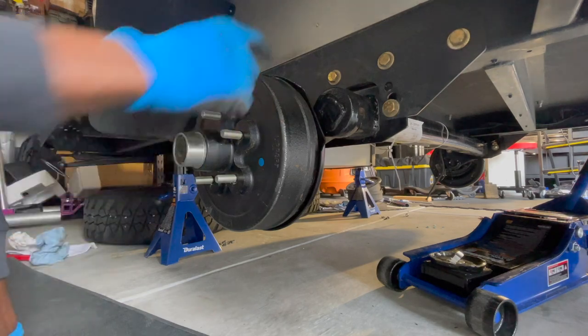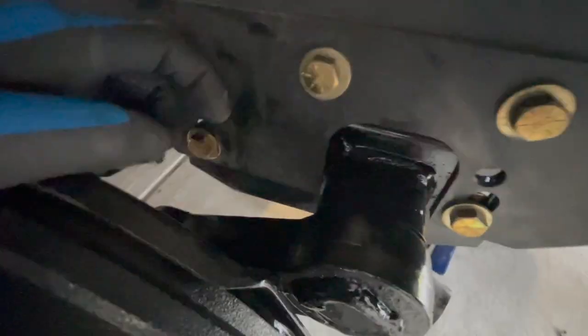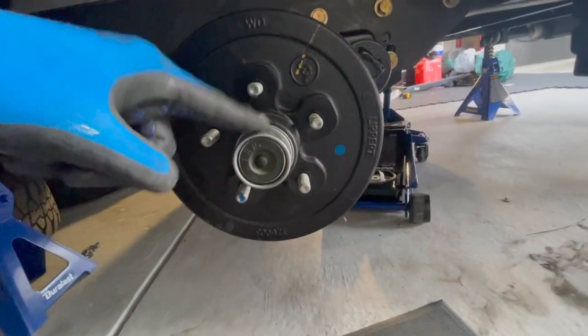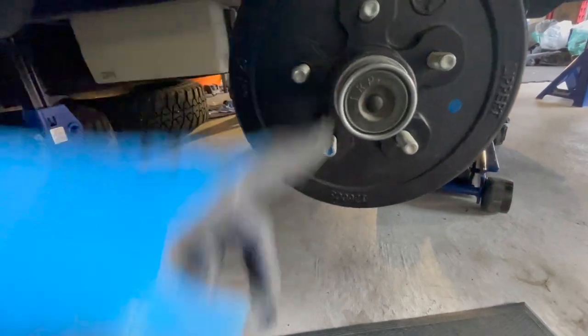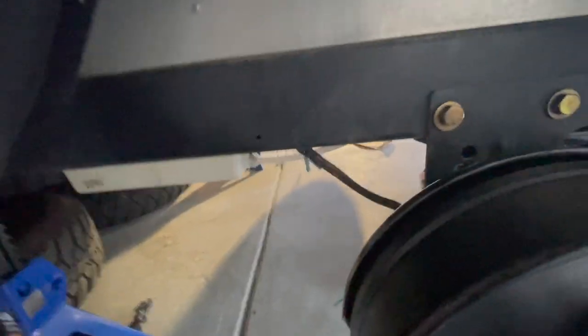So you can already see this axle here. Actually, the angle sits a little bit more extreme, a little bit more downward than the last one. So I actually don't think with how much I raised it, I'm gonna be able to put the tire on with it raised this low. So I'm actually gonna have to raise it up higher in order to be able to put the tire on here. But we're not even really there right now. So right now we gotta cut these off and work on the brakes and attach those, and we'll be good to go. So that's the next step.